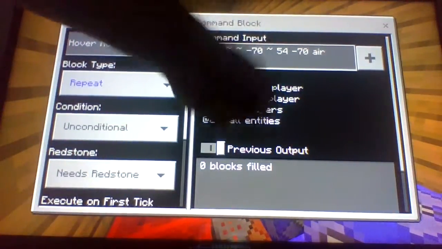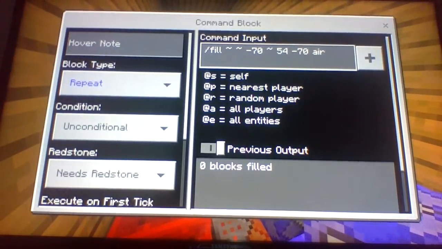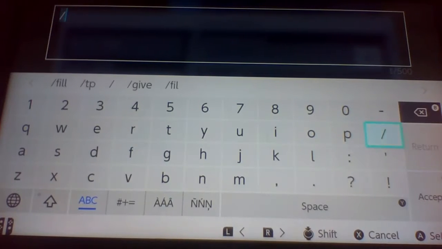I need to copy over that coordinate, but change 54 over to 53. I should be able to do that.